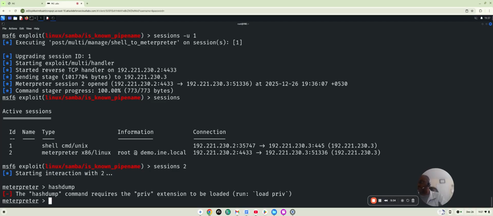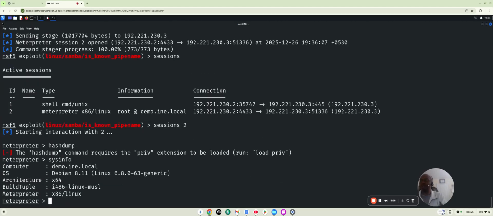All right, so an alternative that we can use, well, first let's see if I'm even able to exploit an alternative. Let's do some more enumeration here. I'm going to say sysinfo. All right, so we can see that our target host is running Debian version 8.11, and then also here is the kernel information for the operating system, and it's a 64-bit version of this operating system while I'm running a 32-bit session of Meterpreter, which shouldn't be a huge problem here.